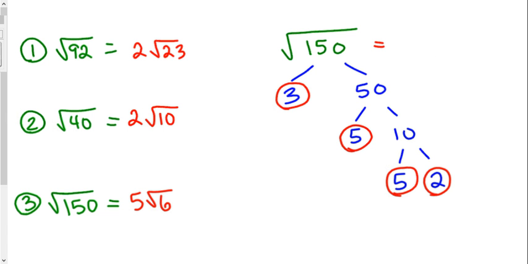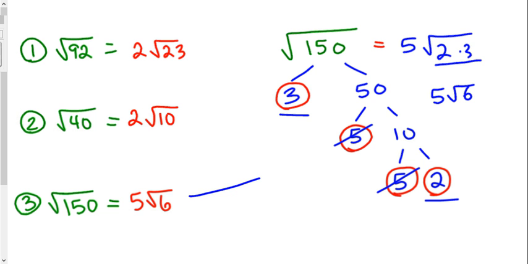And then if you don't have some sort of system set aside to track how you keep your pairs up, I like crossing it out like this. I know this one goes with that one, and so that would be a pair of 5s that frees a 5 on the outside. And then sometimes I underline those that are trapped inside, so the 2 and 3 are trapped inside of the radical. And then again, you double check your multiplication. You make sure you don't make a silly mistake. And that's how we got 5 square root 6 for the square root of 150.